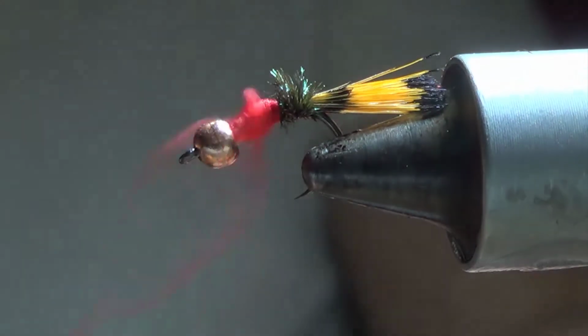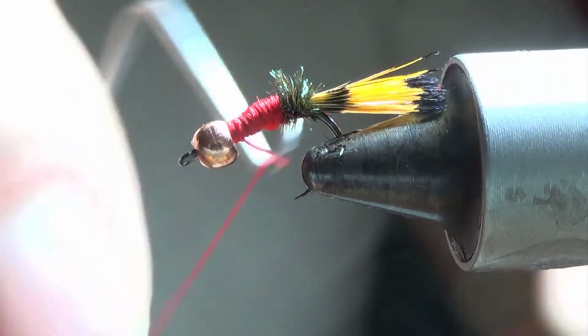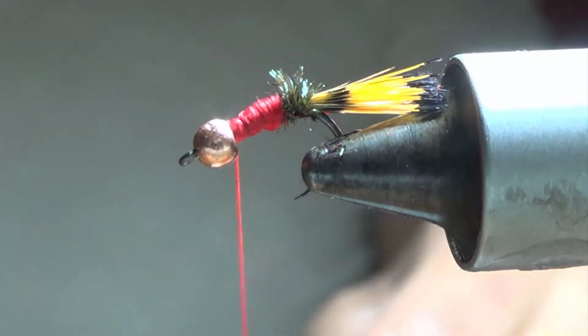That's funny. Figures the one time I screw up a whip finish is when you're watching the video I'm making. Yeah, it's a pretty idiot-proof tool, even for me.